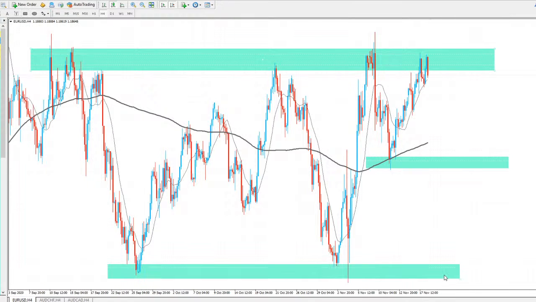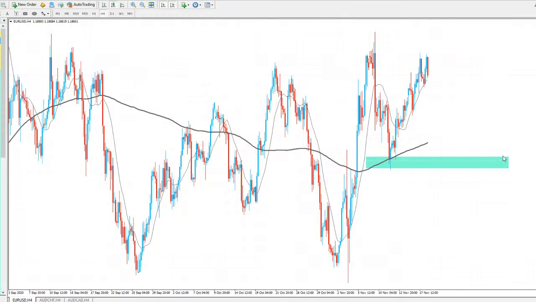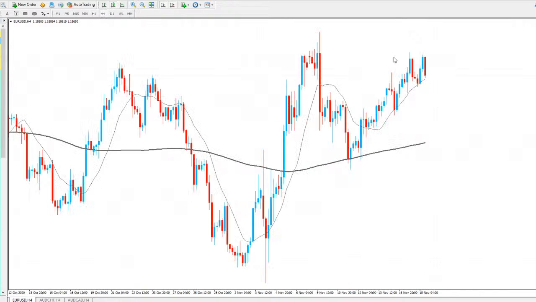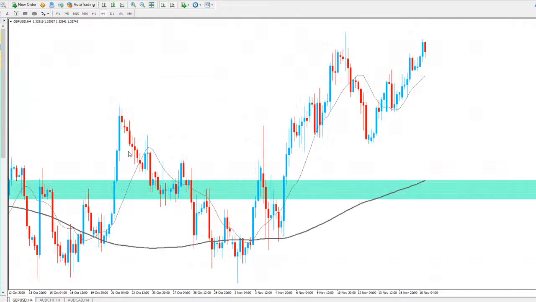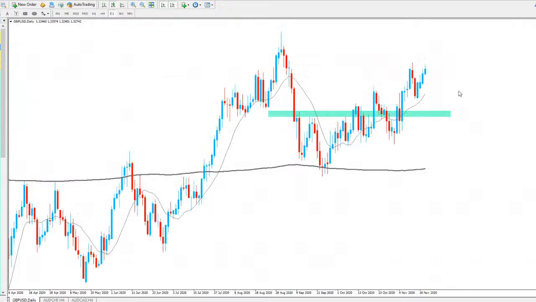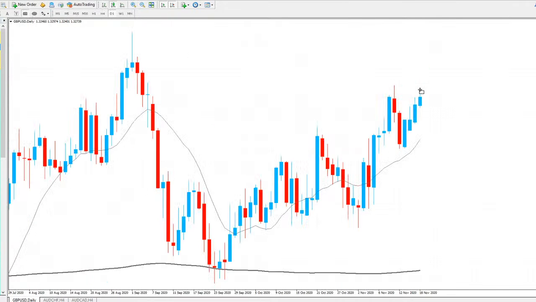So price is still to the downside for EURUSD, and looks like we are seeing more bearish candles come back into the market and seeing some weakness of EURUSD to the upside. So could be seeing some shorting opportunities coming back in for EURUSD to the downside there. GBPUSD, similar thing, we're still looking for those shorting opportunities. You can see we are coming back to the highs previously made on the daily time frame.